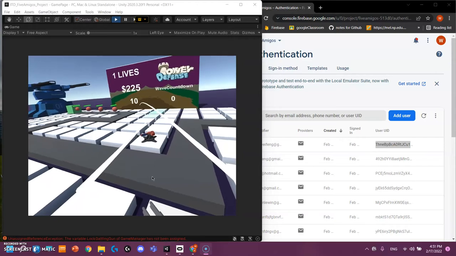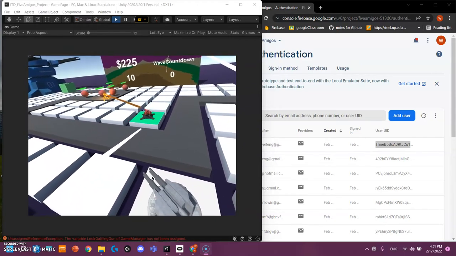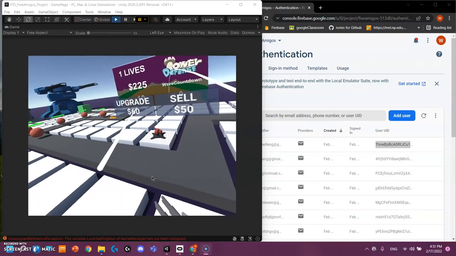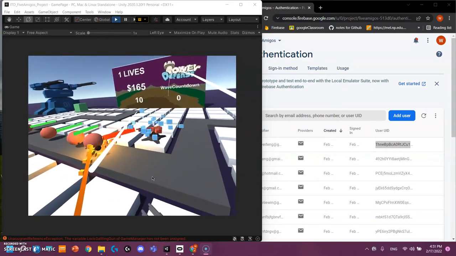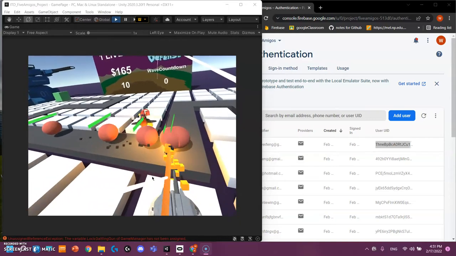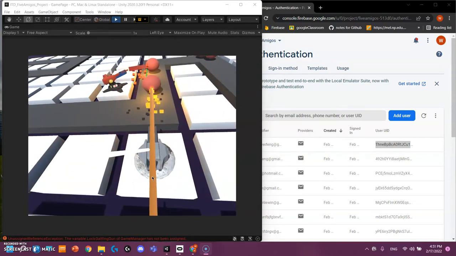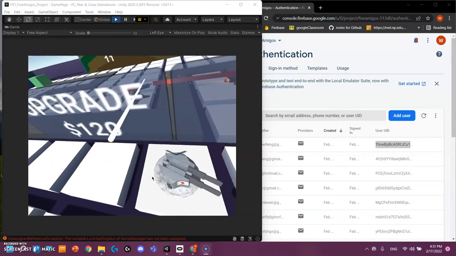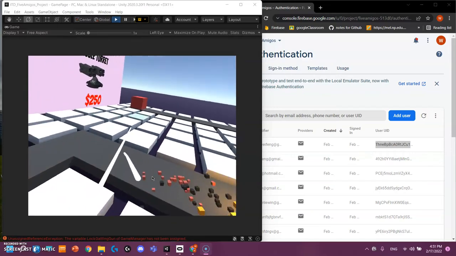For the turrets, there are 2 levels to each of the turret. To upgrade your turret, you can just press on the turret again, and then you will have this pop up over here, and then you can click on upgrade, and you upgrade your turret to the 2nd level. Same goes for the other turrets as well. You can click and click upgrade, and then it will upgrade the turrets for you.